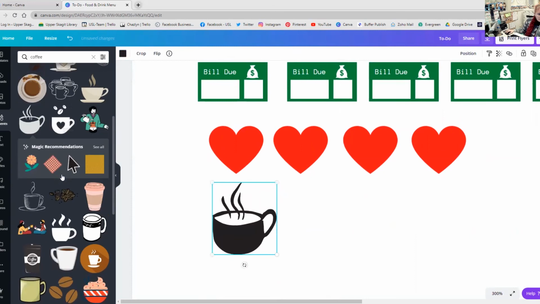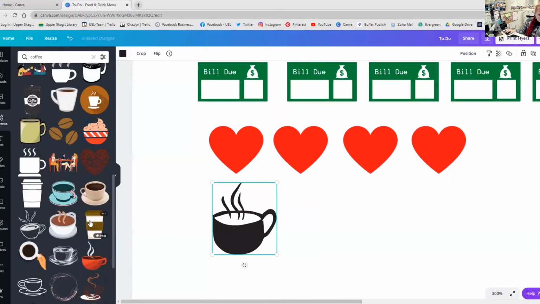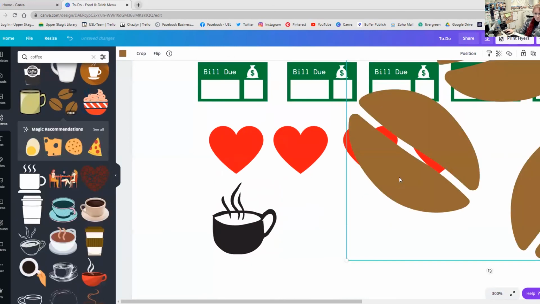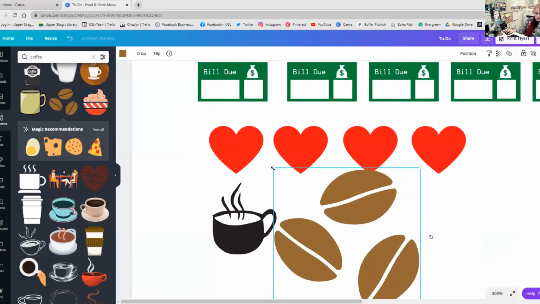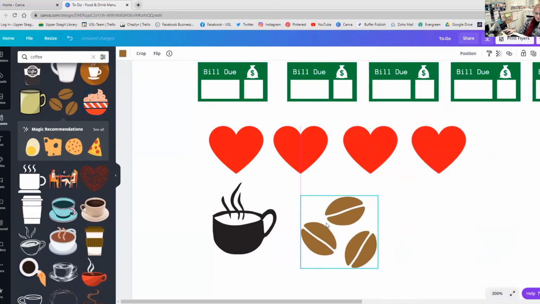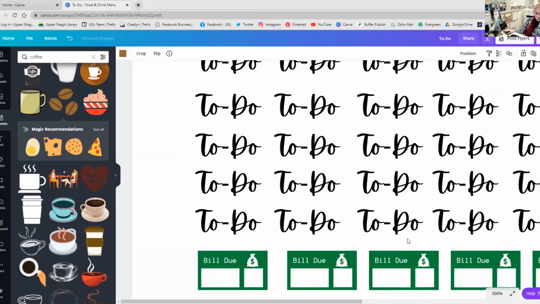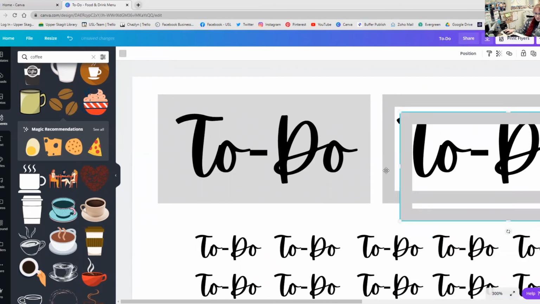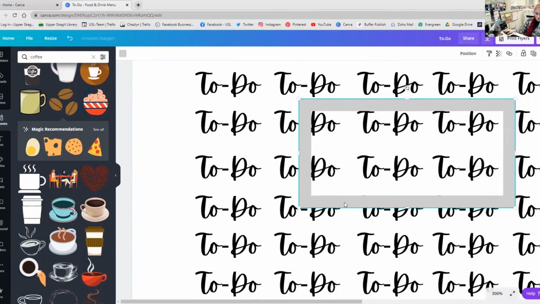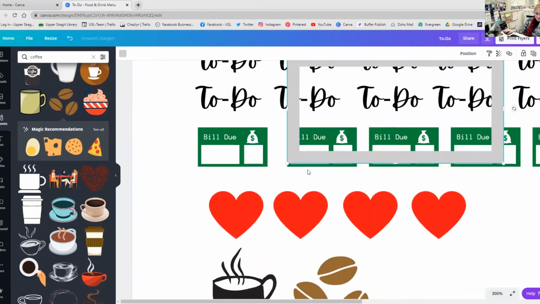Yeah, so here's a coffee cup. Let's see. Here's some coffee beans. Now again, so when you get this into the sticker program, what's going to happen is it's going to read each of these as a separate entity. So again, what we want to do is put one of those boxes around it. So I'm going to come up here, duplicate it, whoops, drag it down, scroll down.